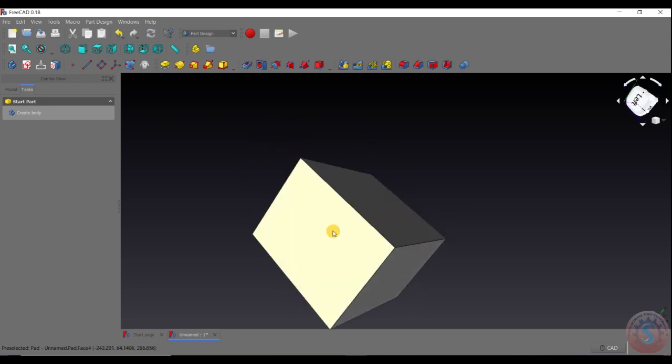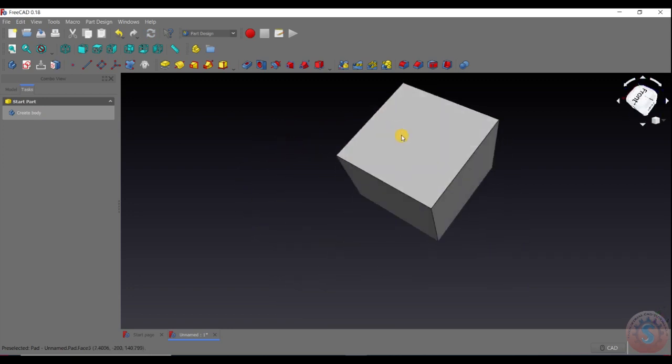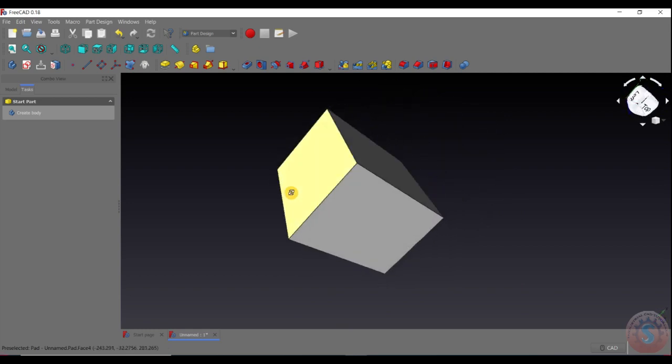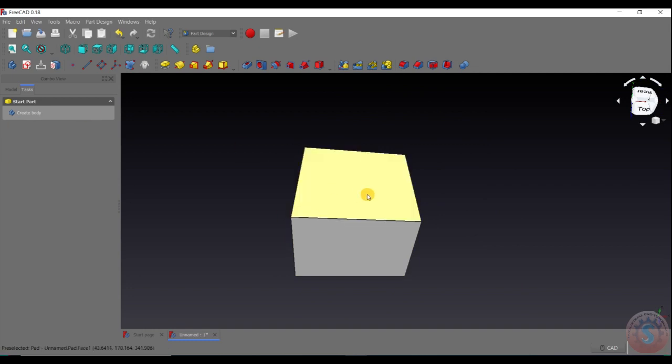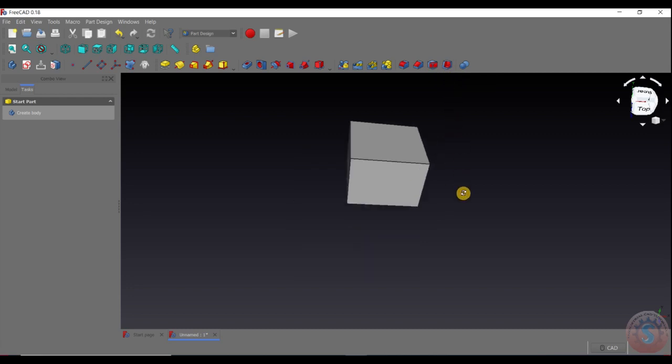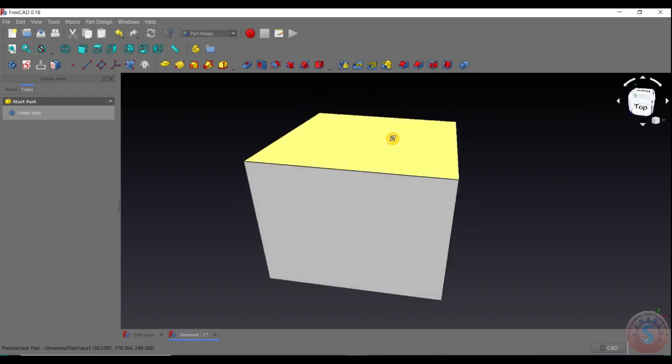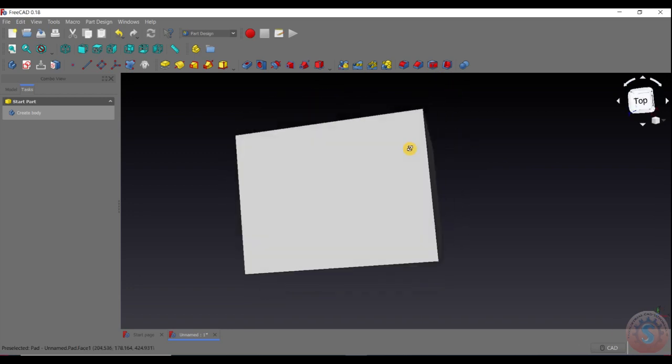Now go to any of the faces. The faces are highlighting, and this is very necessary to remodel our object. You can observe these are the faces. Now I want to explain how to make a fillet on an edge, create a chamfer on this object, give a draft on a face, and make a thick solid, which means the thickness of the shell. Finally I want to make the object like a shell with a thickness.